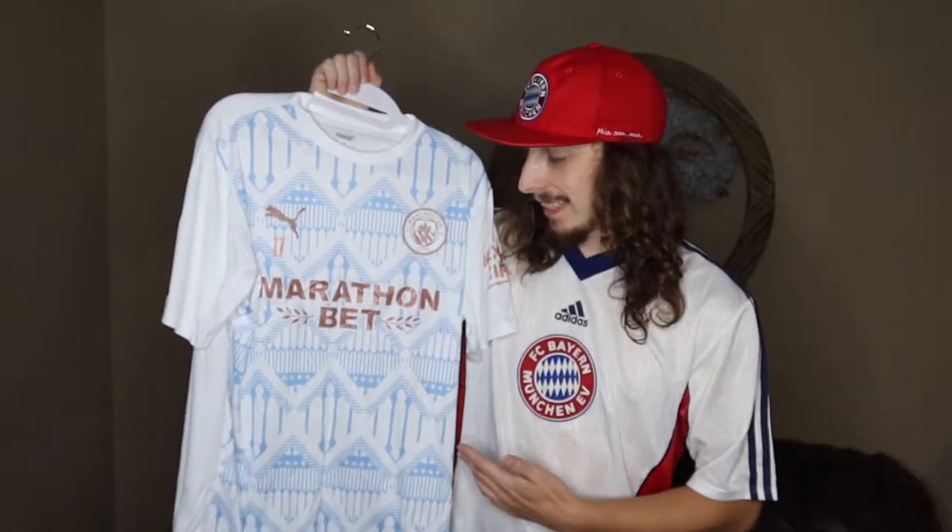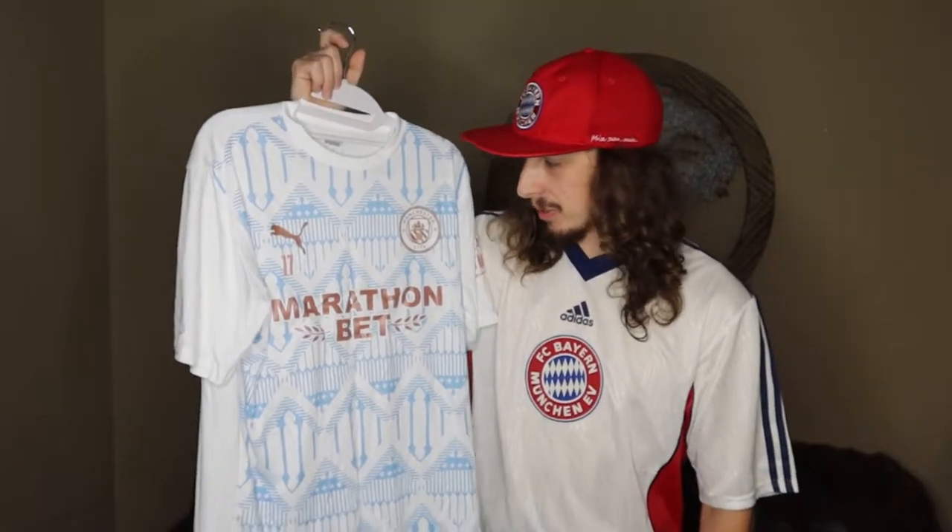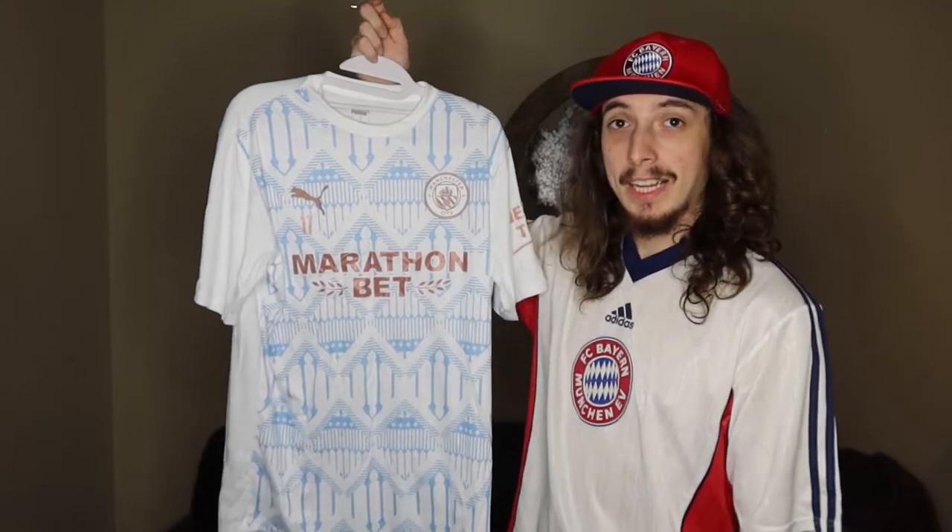So this next shirt right here, it is a beauty, of course. I say pretty much the same thing about most of these shirts — I do like them, that's why I bought them — but this shirt's very, very wrinkled up. This came in a package that was not really handled very well. It wasn't packaged very well. Very tightly wrapped and just wadded up together with the other shirt it came with. The other shirt it came with will be in another video. It's a Turkish-league match-worn shirt, but that's a little bit of a teaser. But this shirt right here is PlayerSpec.